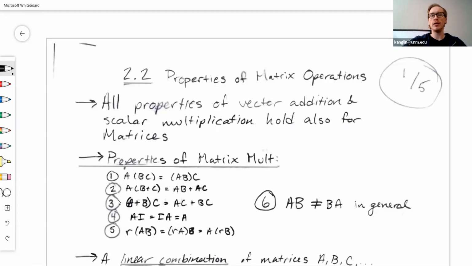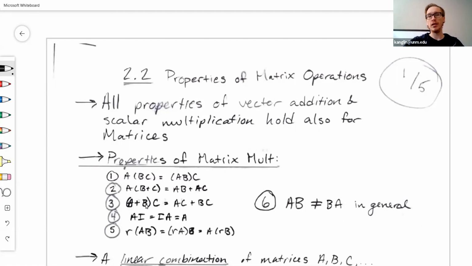Properties 2 and 3 here are both telling us we have a distributive property. Multiply a matrix across a sum of matrices. It's really distributed to each of them. But again, you do need to keep this A that was out to the left of the sum to the left of the individual pieces, because the order that you multiply matrices in does matter.